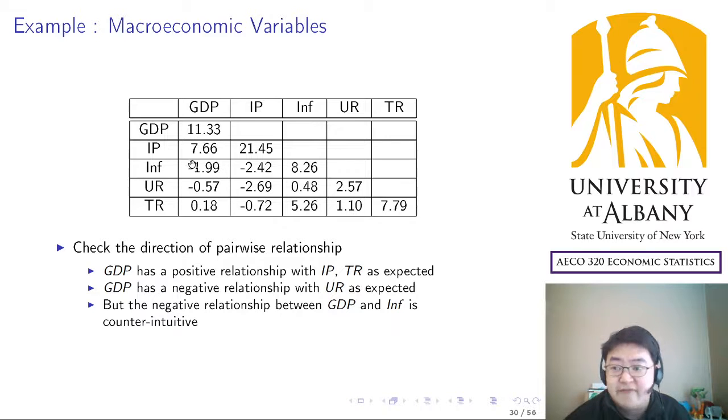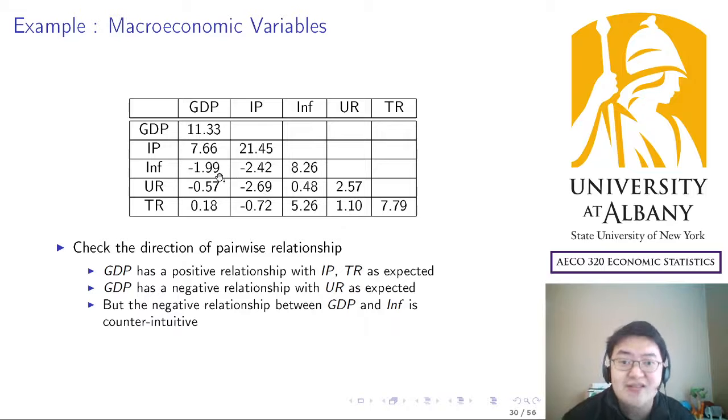Then why is it negative? That's the research question and a very important question in macroeconomics. I'm not sure if you learned the expectation augmented Phillips curve, which is one possible way to explain the negative relationship. So of course economists many years ago, like in the 80s, wondered why the relationship is negative, and they developed many theories to explain that.